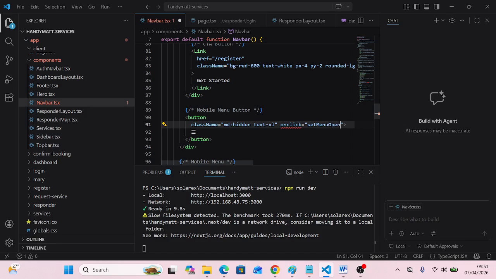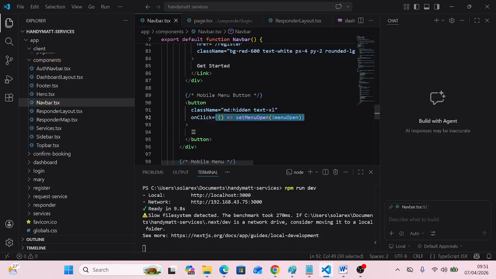Let me go back to this one. Now, how does it change? I will not use this quote. I'll use curly brace. Can you see? This is a curly brace, close curly brace. That's what substitutes the quote. Are you following? Now, this is the meaning of arrow function. I will just give you a clue: you see that it's still almost the same thing? This is the function itself.